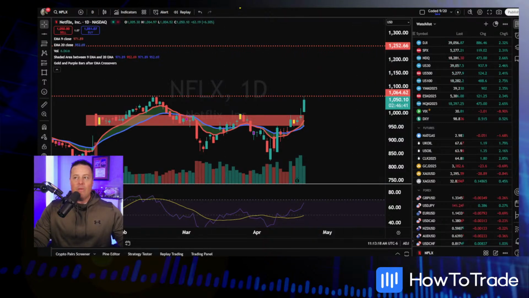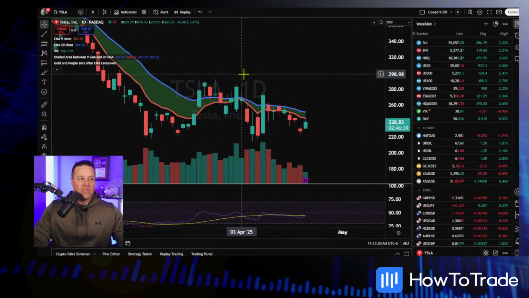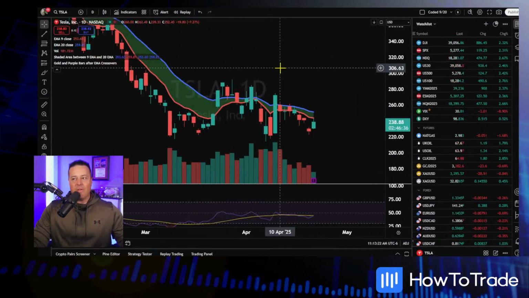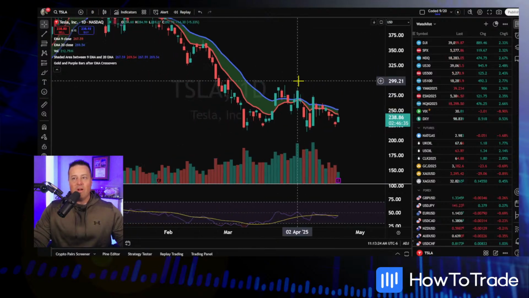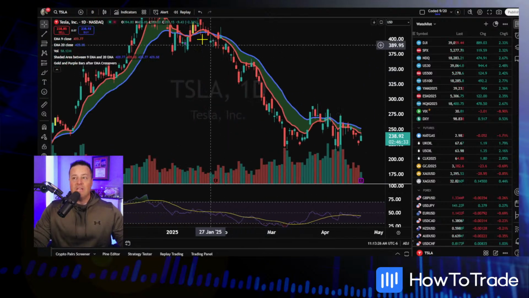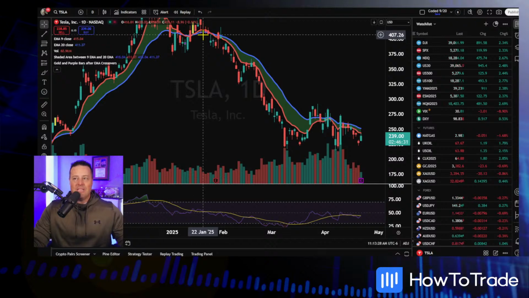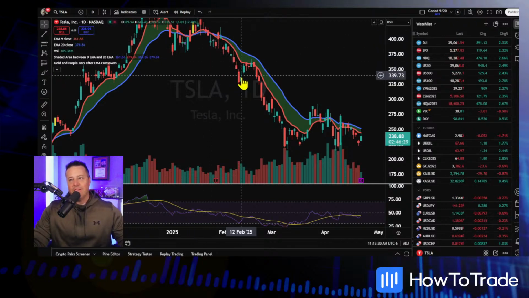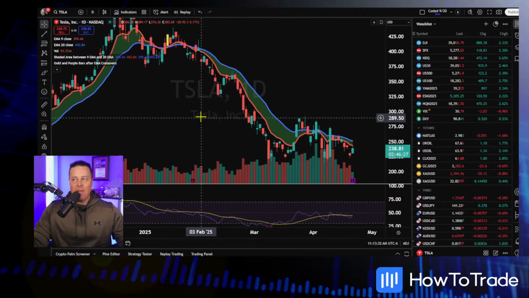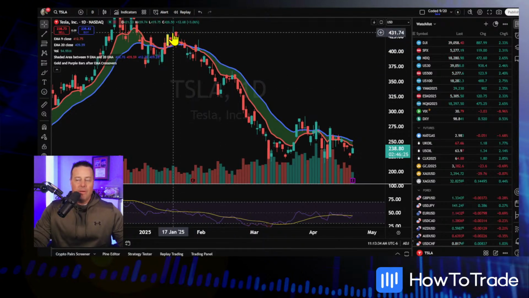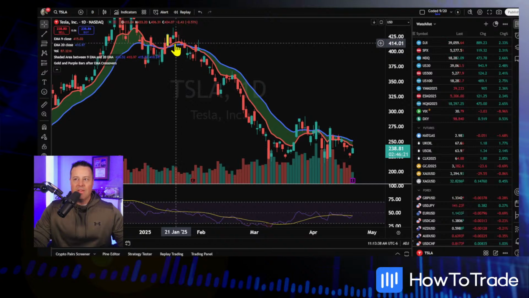All right, one more, and then we're going to get on with a little bit of talk about fundamentals. Here's another crossover that we've been scouting for a long time now, and you can see this is Tesla. Now, Tesla's been getting absolutely destroyed really since the beginning of the year. Big-time losses. We traded probably right up around Inauguration Day. Trump was inaugurated on the 20th, somewhere in there.